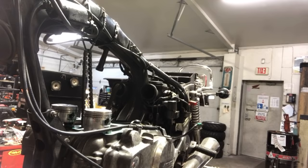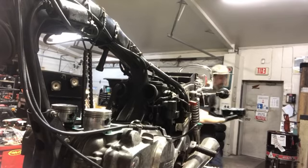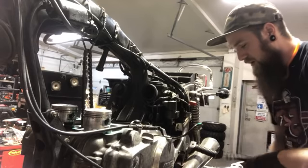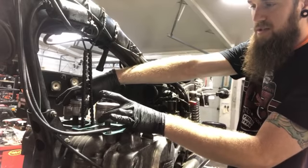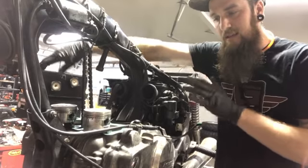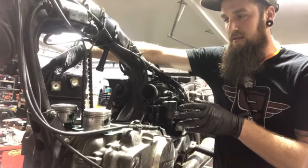Heck yeah. Alright, so here's the cylinder. Let me grab some oil. So there's two ways to do this. The book and the manual say to get something to hold the pistons up, level. You want these to be level, so when you go down with the cylinder, you got to go down. Really the key is just taking your sweet time. That's key because you don't want to screw the rings up, obviously.